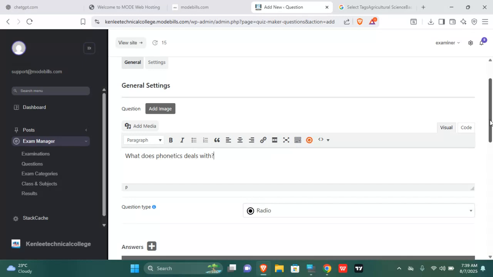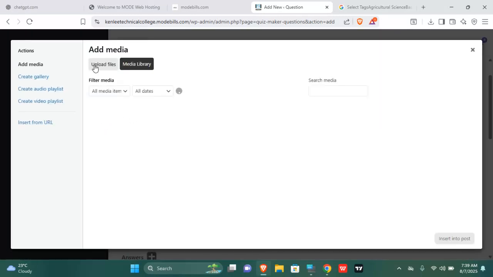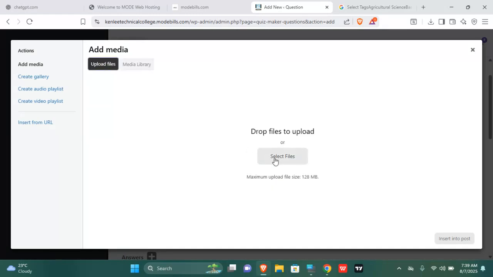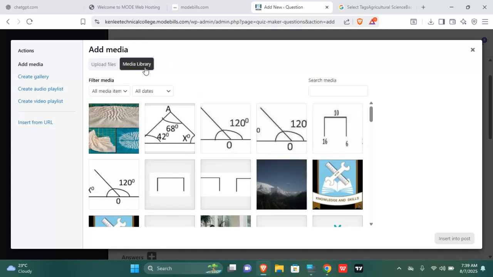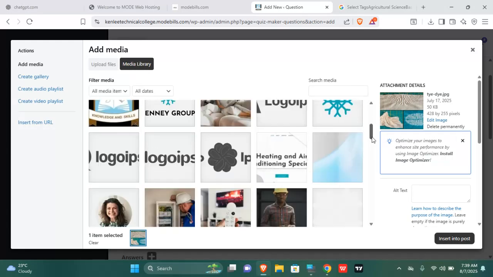So, if you want to have an image for the question, you just touch add image. Now, if you don't have any image in the system, you just touch upload files. You select the files and you upload. But if you already have it in the system, you just come here, you select the particular one, or you scroll down to wherever it is, you select it and add it.